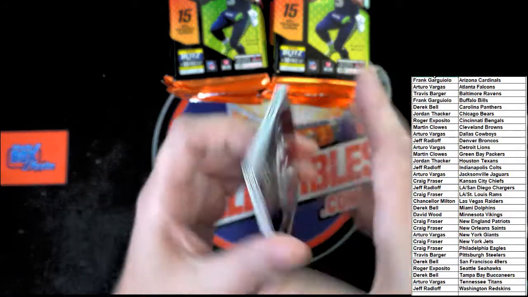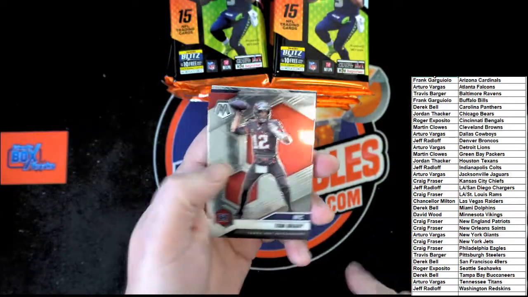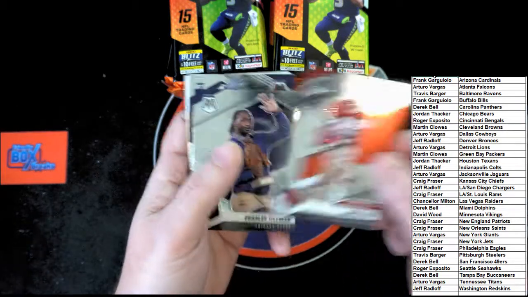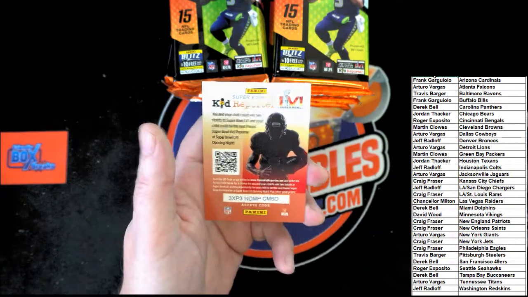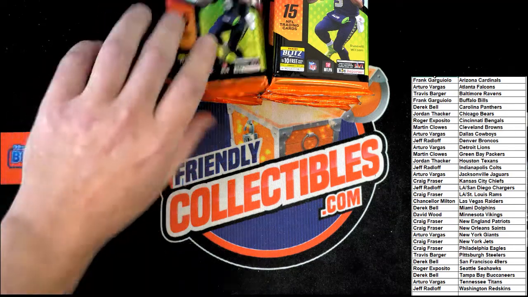Did not move the keyboard far enough. Kyle Pitts, rookie. Tom Brady for the NFC, very nice. Super Bowl MVP, Jerry Rice, very nice. Man of the Year, Charles Tillman. That guy, another Hunter Long, and there's your kid reporter. Next pack.